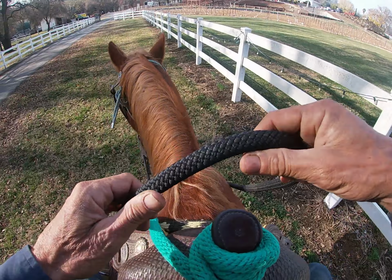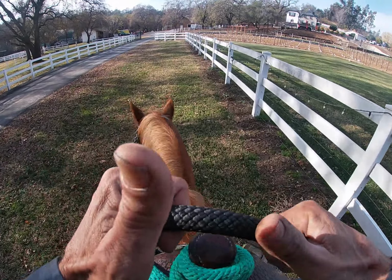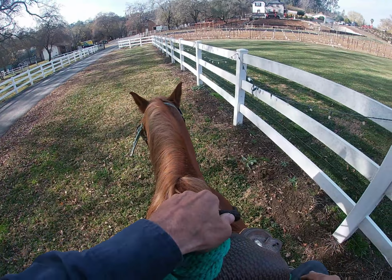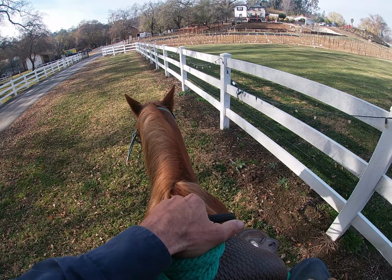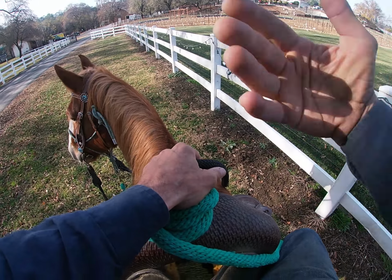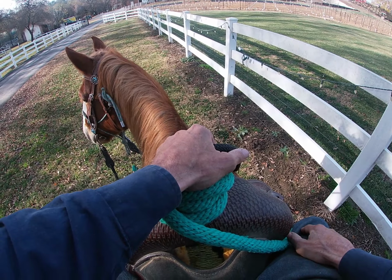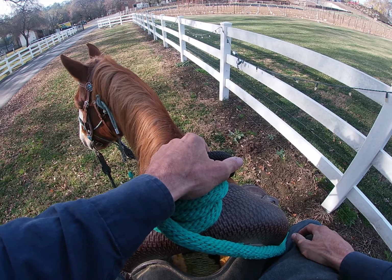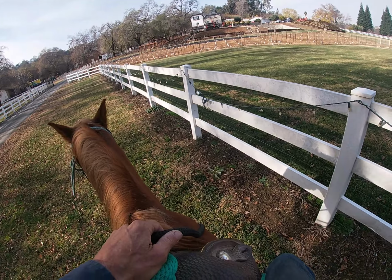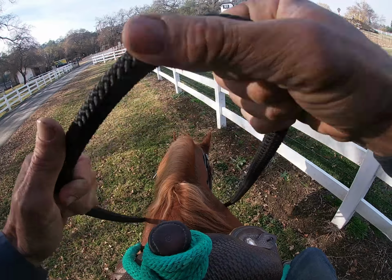Let's see here, let's go ahead and walk, Lenny. Good. Or we can just sit here and walk for a little bit. And I'm gonna say, ho, good for you, Lenny. And let him stand here. He knows there's green grass down there, but he knows this isn't a time to start eating green grass, not while we're riding. Now, I don't care if it's here, I don't care if it's out on the trails or where it may be. Again, if he wants to eat green grass, this is where he can eat green grass, all right? Riding your horse is not the time to sit there and snack on green grass.